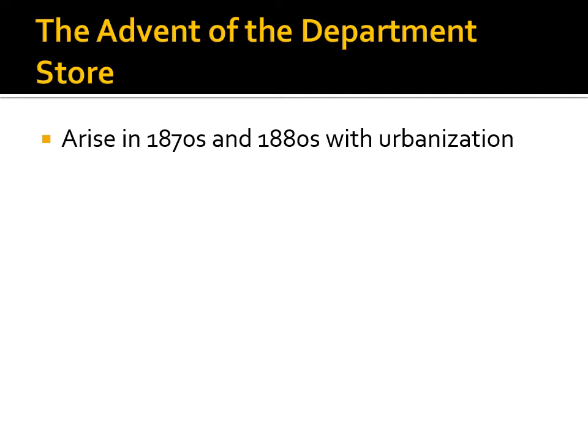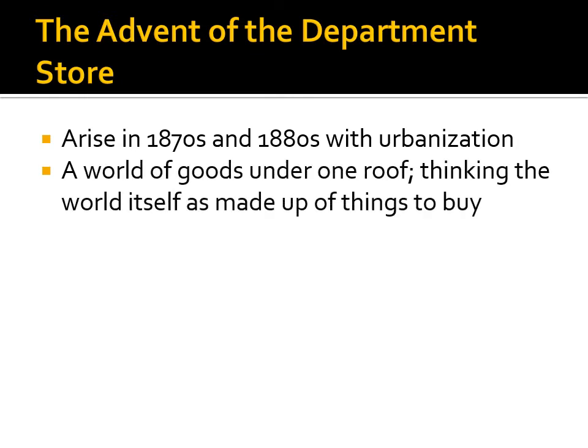So with industrialization came urbanization. With urbanization, as I stressed throughout this lecture, came a large population of people concentrated in one area, and therefore you had a bevy of consumers for these new ways of engaging in the consumer economy, the department store, where in a downtown area there was this one massive building comprised of many different floors, many different departments, where you could buy anything you could imagine, a world of goods under one roof.